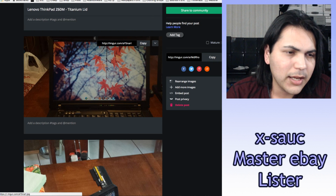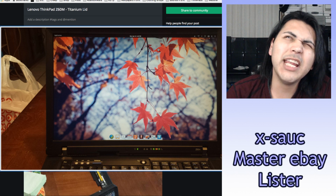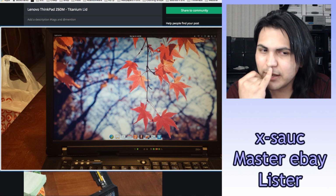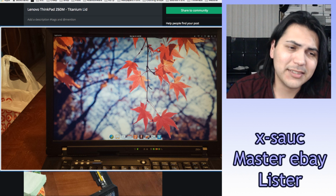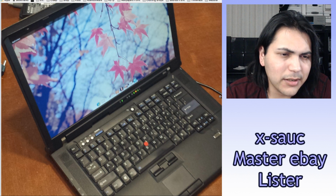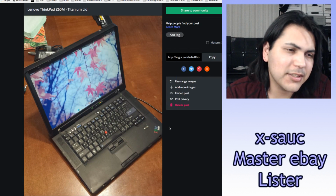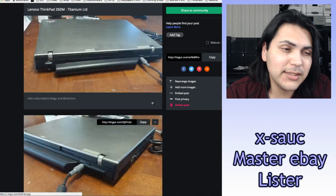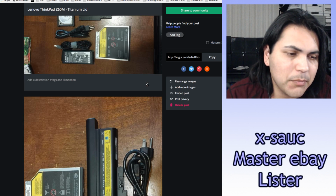But this machine had a pretty damn nice display. It was a 1680 by 1050. It wasn't 1920 by 1200, but it was still pretty nice. I was really surprised by it, and when I listed it on eBay, I did an auction with a buy it now option, and it sold, I believe, for $140 or $160 the next day. Someone just bought it now. They didn't mess with auctioning it.